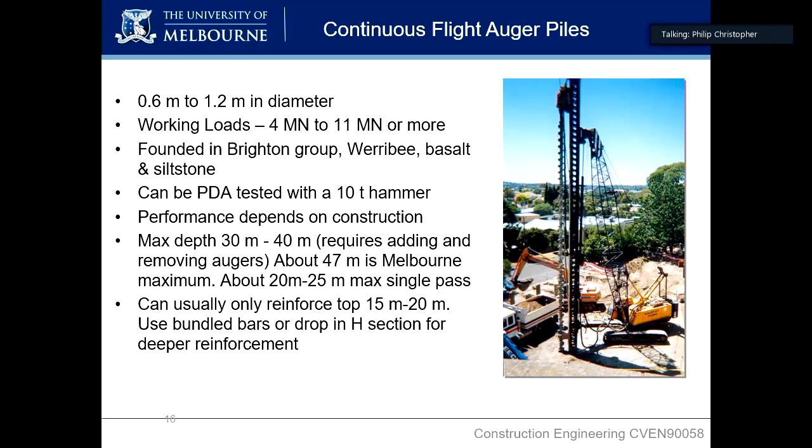This is a giant corkscrew. We drive that corkscrew in the ground. No soils come out of the ground yet. We then start injecting concrete through the centre of that corkscrew and pull it out of the ground, and what we end up with is a hole full of concrete. We then lower reinforcement into that hole and we've got a pile.